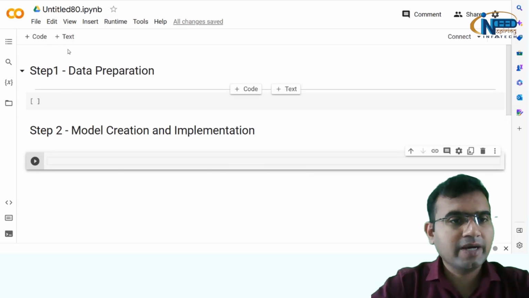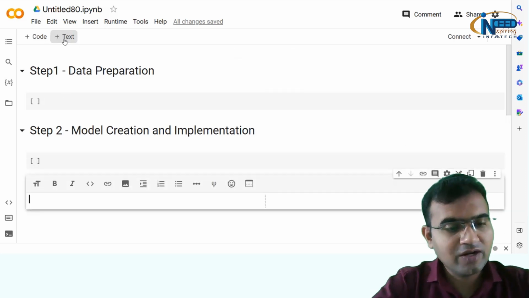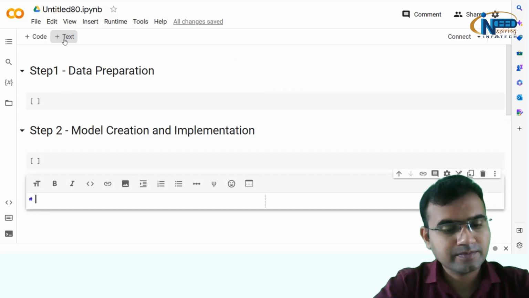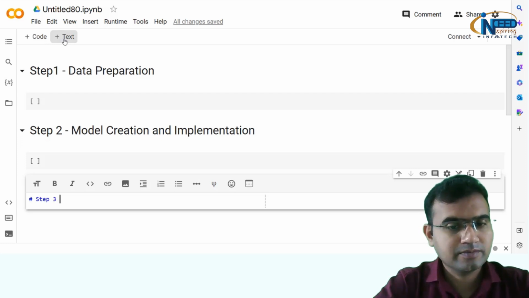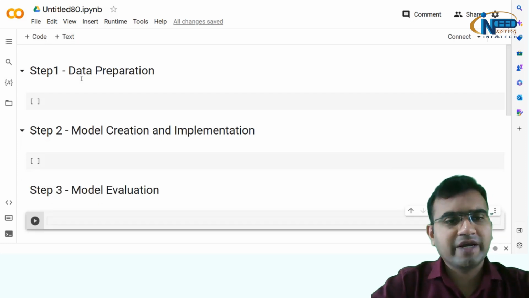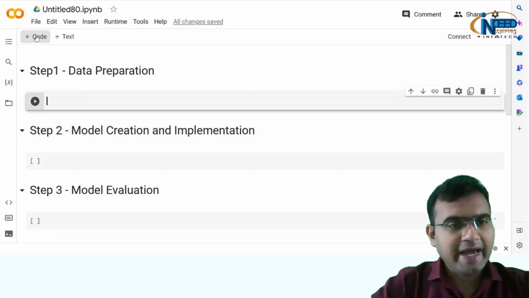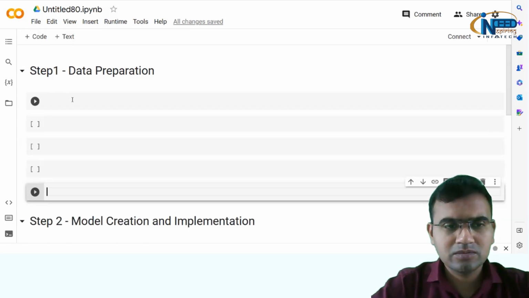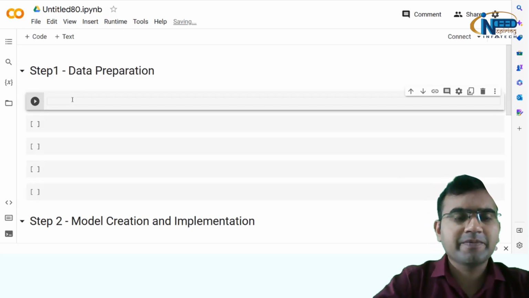And the third step would be model evaluation. In these three steps, we will try to get our algorithm implemented.